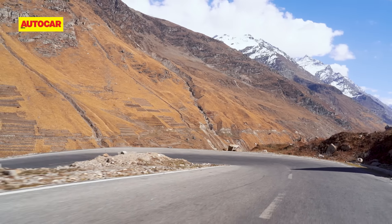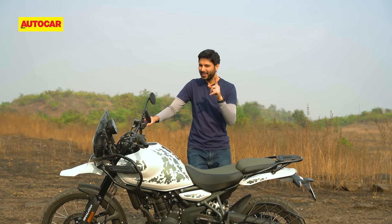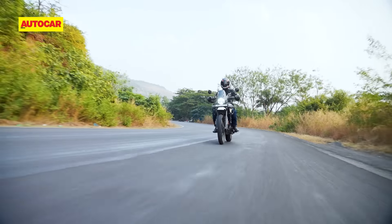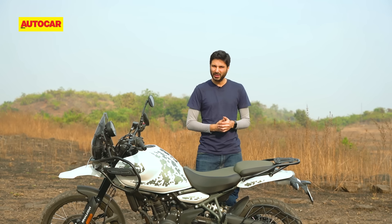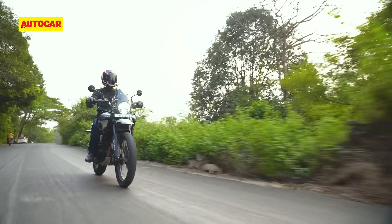There is only one thing I find slightly disappointing after riding it in the mountains. Up there I noticed some vibrations but they didn't bother me because we were in very padded winter clothing and not holding sustained high speeds. Over here, I found a clear vibration that creeps in between 5000 and 5800 RPM — it builds up in the bars and the foot pegs. In sixth gear that speed is about 105 to 120 kilometres per hour. The bike is smooth up to 100 and smooths out again above 120, but that crucial cruising speed window does come with vibrations. They're not a deal breaker, but I haven't been able to ignore them, and I wish Royal Enfield could isolate that rev range better. It is funny that this motorcycle is smoother at 130 than it is at 110.